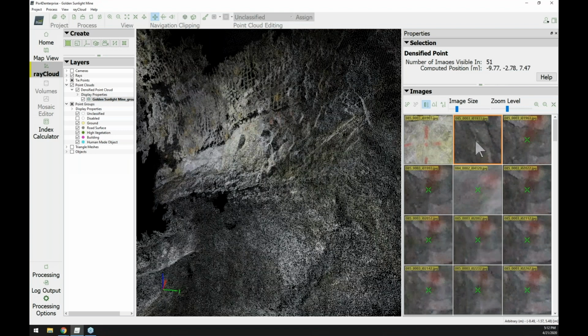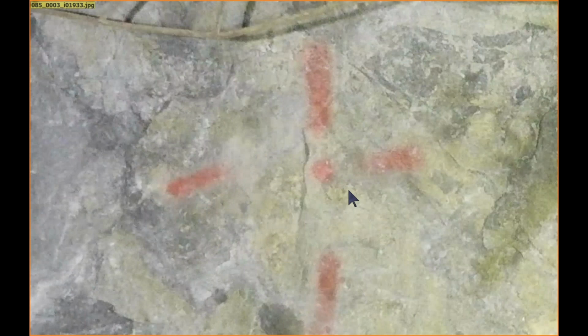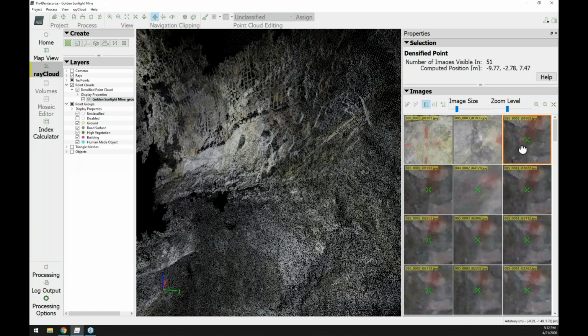and for those of you who didn't know, a little trick to open up all of the images in kind of like full screen is you place your cursor in the image, and then you tap the space bar on your keyboard. I'll zoom out, try to find it again. Okay, tap the space bar, and now, ready to go. Uh-oh, my screen resolution's acting up today. There it is. Okay, now that I found the same thing, and I admit that this actual feature is a little bit too big relative to the ground sampling distance, considering that I have so many pixels that represent that dot. Ideally, it would be smaller, but that's what I'll use today. Okay? I then click New Manual Tie Point, and then I mark that feature in a handful of photos.